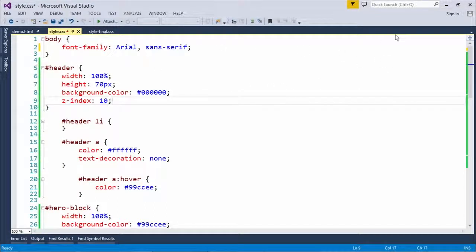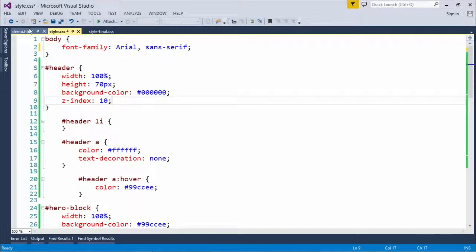Okay, just to reiterate, that width at 100% is based on the parent element. It's not based on the browser window. It just so happens that this is inside of body, so that's why it's 100% of the entire window, because body is the entire window.